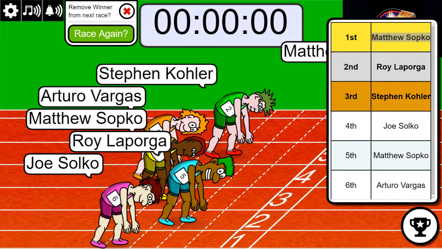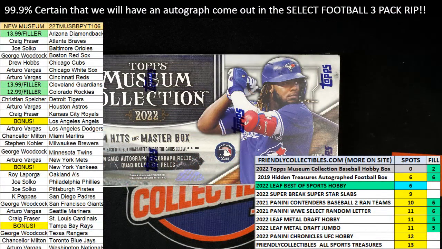So you can see this getting updated right now from our race winners. Matt S. with the Diamondbacks, Roy has the Guardians, Stephen K. has the Rockies. Now we're going to start with the random for the bonus teams. Three teams in the break.